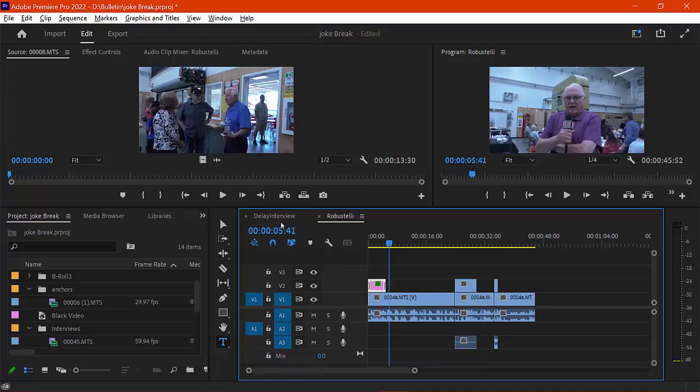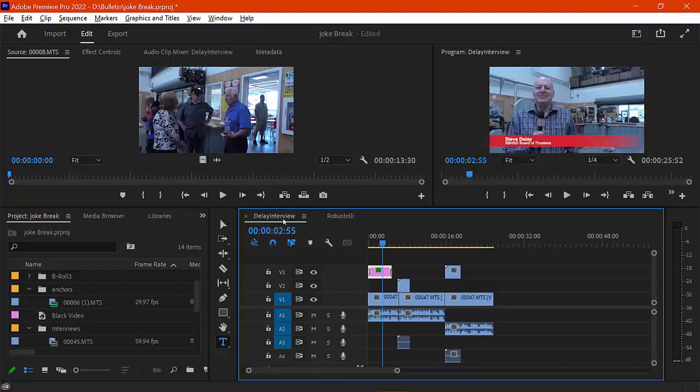And I've separated the editing into two sequences because in case my edit on this whole project gets to be lengthy, I want to be able to edit each piece individually as I add stuff to it and not have to have all the other parts of the edit in the same sequence. So imagine if all this content were in the same place. It wouldn't be that difficult, but the more content that you add to a piece in a single sequence, the more complex it gets, the more difficult it becomes to move pieces around and do all your editing. So the two pieces I have left to add to this are the intro and the outro by a news anchor. So I've got these two sequences built.